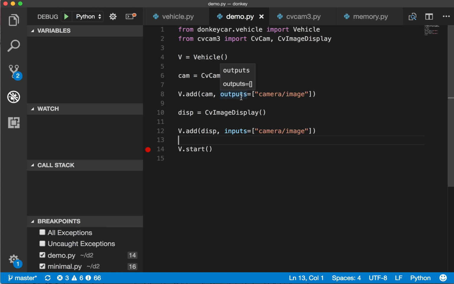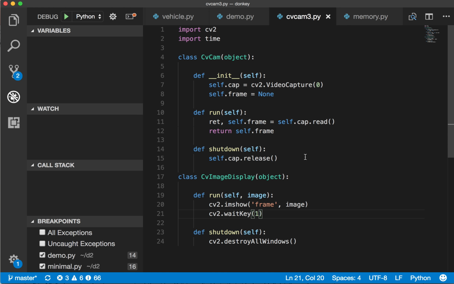Now, in order to do a more complete example of parts, I'm going to talk a little bit about threaded parts. Right now, when it starts this camera and it calls run, it's going to sit on this run loop as it's reading this frame buffer. If that takes a significant amount of time, that could actually affect the overall run loop performance.